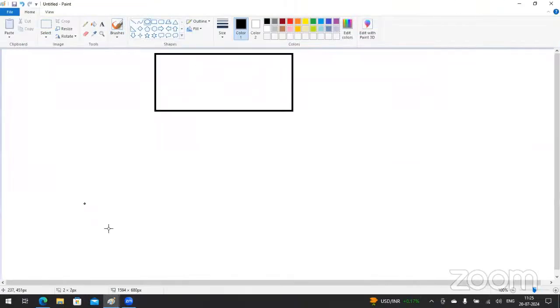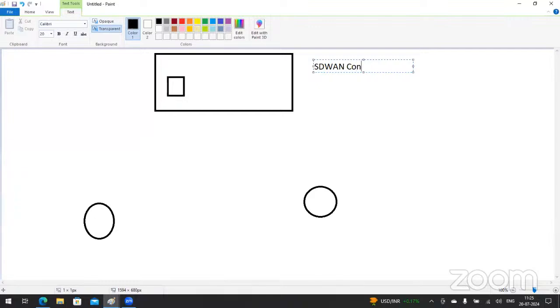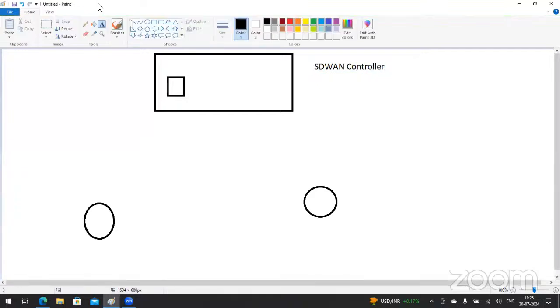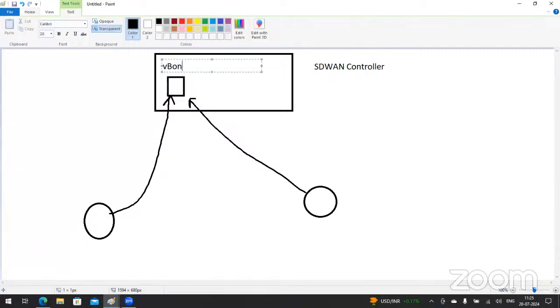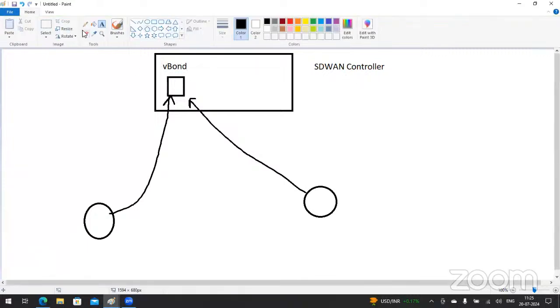So if we have routers in my network, let's say 2 routers, then their first point of contact is one of the components of the SD-WAN controller. For all the routers which I'm expecting to take part in the SD-WAN network, there is one component which is the first point of contact. Before establishing a direct path or communication to the rest of the network, all devices, if there are 5,000 or 10,000 devices, they all need to connect to one component called vBond. It is one of the 3 components of the SD-WAN controller.